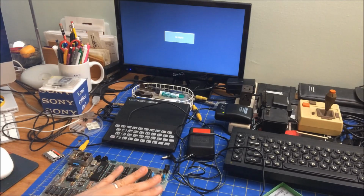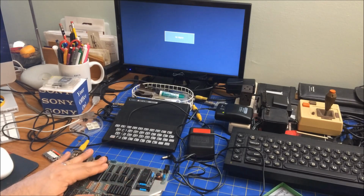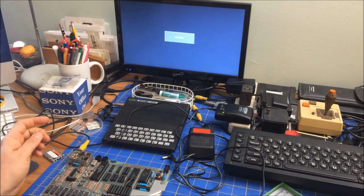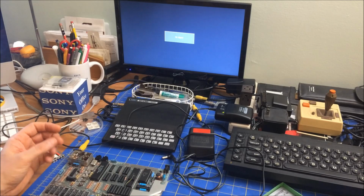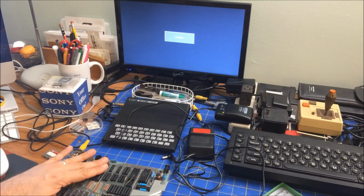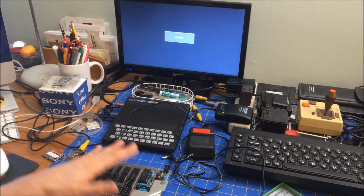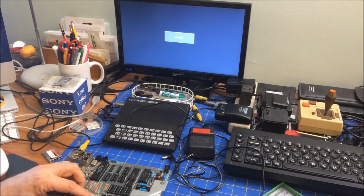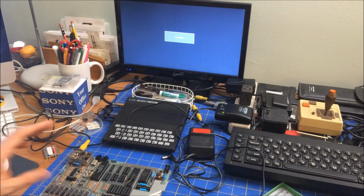But I have definitely learned a lot watching folks like Adrian's Digital Basement. I'm sure he could look at this and be like, yep, that's broken, fix it. Or Jan Beta or No Retro Lab. Those folks are just kind of amazing, what they can do. But yeah, this is my first journey into doing this kind of stuff. It's also because it's the first one that's broken. But I'm glad I got this one, and I'll do more work on that.